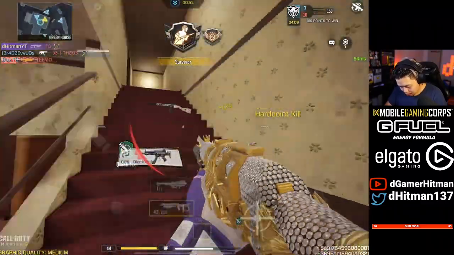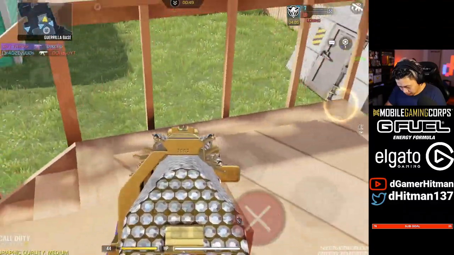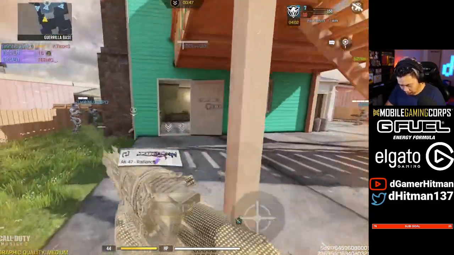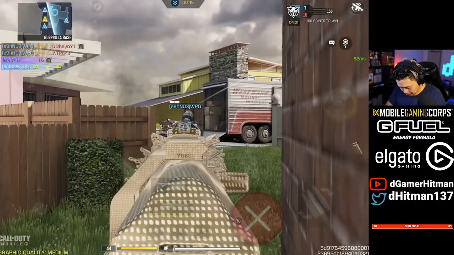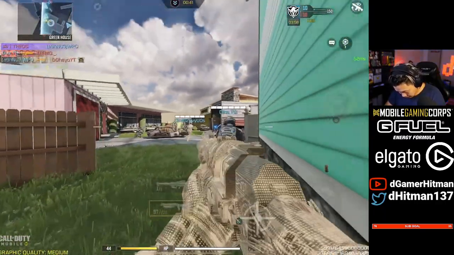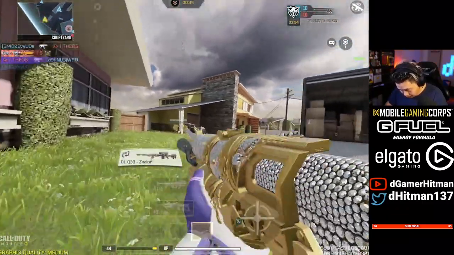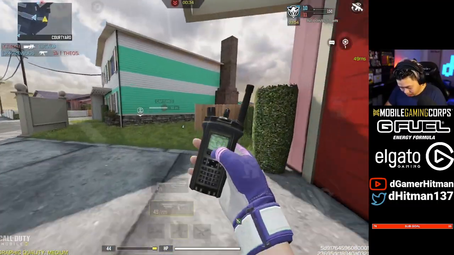Ooh. This guy upstairs, isn't there? Oh, pretty far. Cuckoo 9. Oh, that should have been my kill! Nade? Wait, we lost the point? Hello? Team?